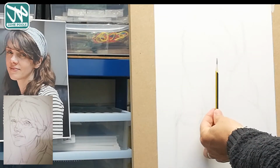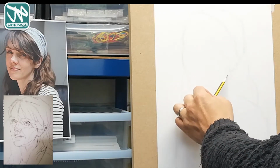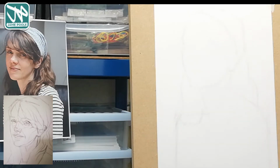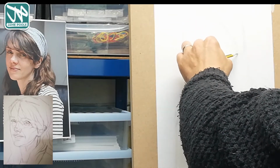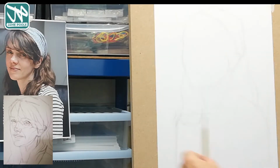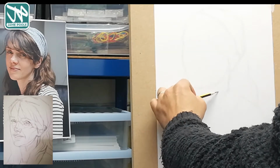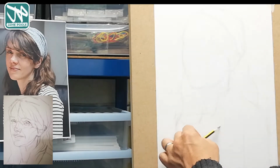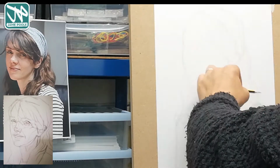So you can just about see now the portrait is appearing, and you can see me continuously checking and remodeling all of the lines in order to get them at the right angle, and keep checking them. And this is something that you continuously do throughout the drawing. So I spent at least 3 or 4 hours drawing these different shapes.